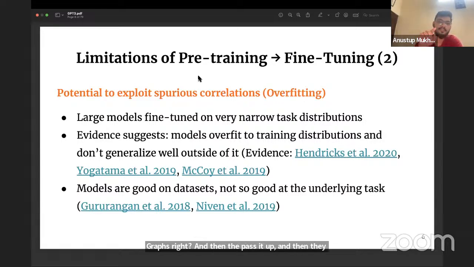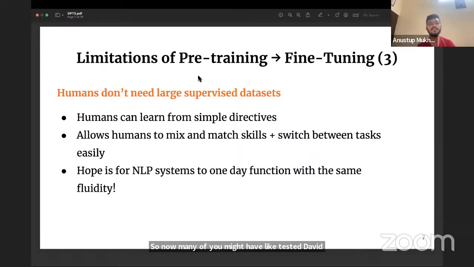So all the mechanisms done in an improvement state are to understand the context, as well as to understand how you can specifically fit your prompt to an internal architecture that is present, so that you can extract something out of it, right? Now many of you might have tested GPT-3, right? In GPT-3, you can easily do any sort of machine learning task or any sort of NLP task.